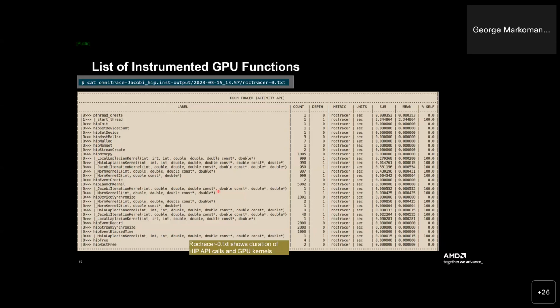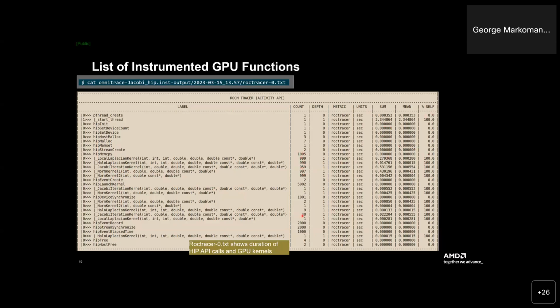Now you may be a bit surprised to see some things multiple times. There are units, seconds, some mean values, percentage of self, but the percentage of self is not really good here, and how many counts it was called.